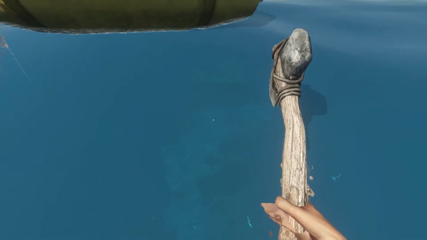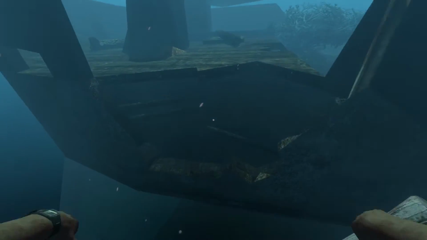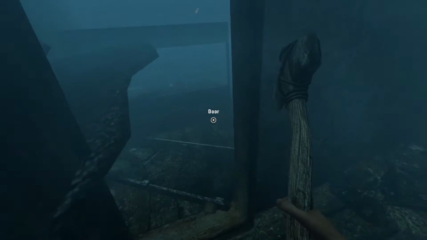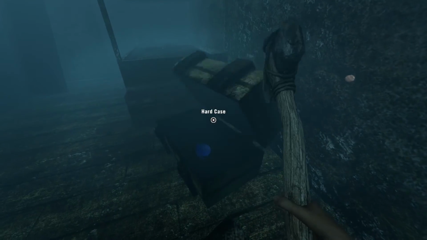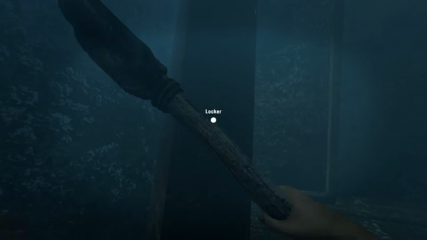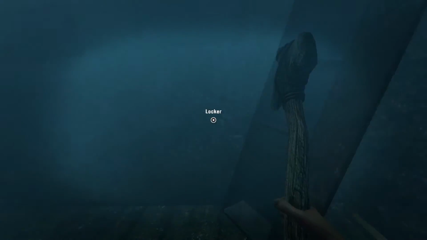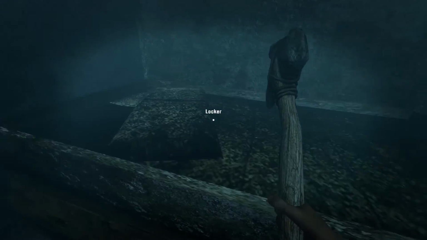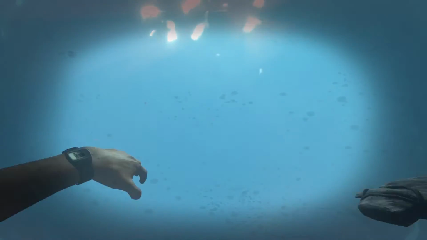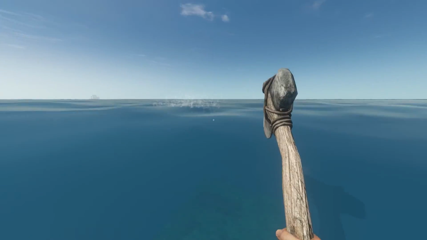We're doing alright for health and hunger. And let's have a look. Can we get in that hole? No. So there's another door. Let's have a look. Compass, we don't need that, but they do stack, so whatever. Locker, and an axe. Always better than the axe we have, that's for sure. Oh, we need to get out of here quick. Okay. I think we pretty much covered that.